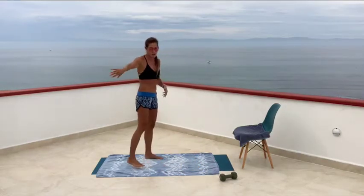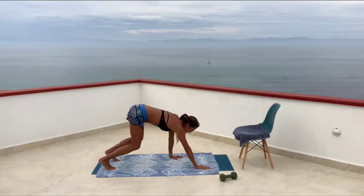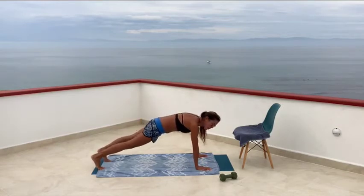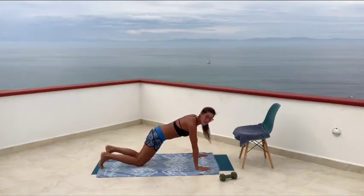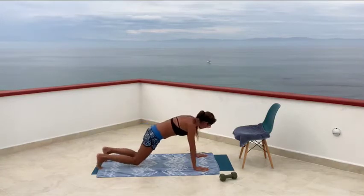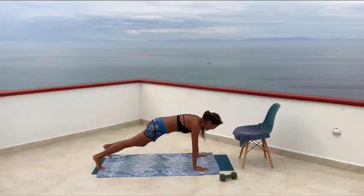All right, it's a runner's lunge to a push-up. So again, you don't need weight on this one, you don't need anything on this one. You're gonna climb on down onto your hands. Notice we're easing out of warm up right now. You're gonna place one foot forward, step it back, and then you do a push-up on your knees or toes. That's up to you. Then we do the other foot. Ready? 30 seconds. Set and go for it. One foot forward, one foot back, one push-up.